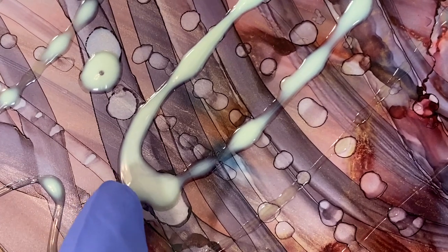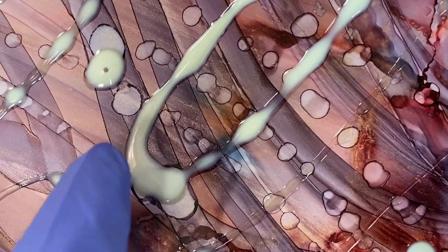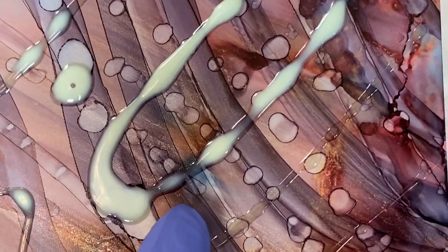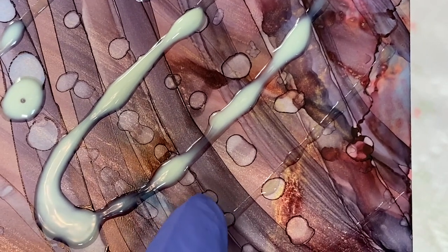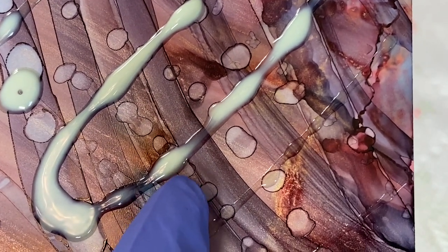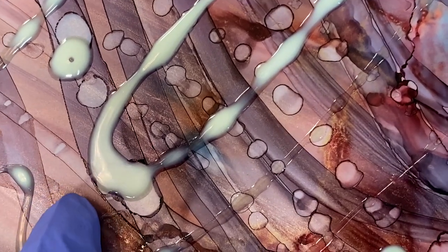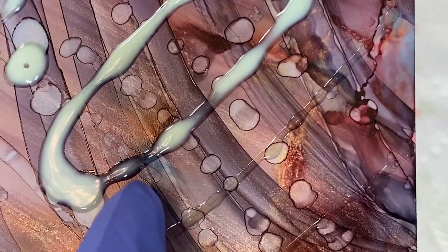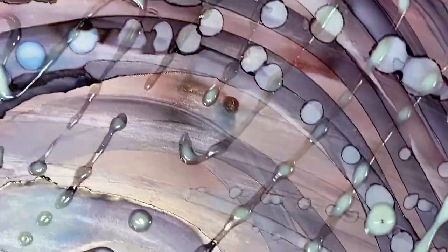So that area there definitely is not dry in the center, and I don't want to risk it. I want it to dry a lot more. So if it's like that, I might do it. But if it's like that, where it's definitely opaque and clearly white inside, or that bluish color, I'm not going to risk it. So I'm looking for more of that all over. So we still need to wait a little bit more on that one.